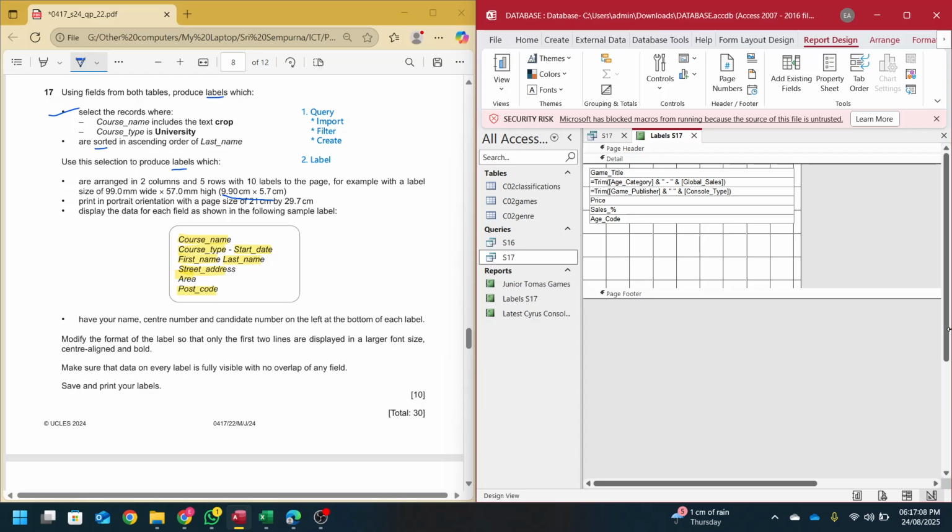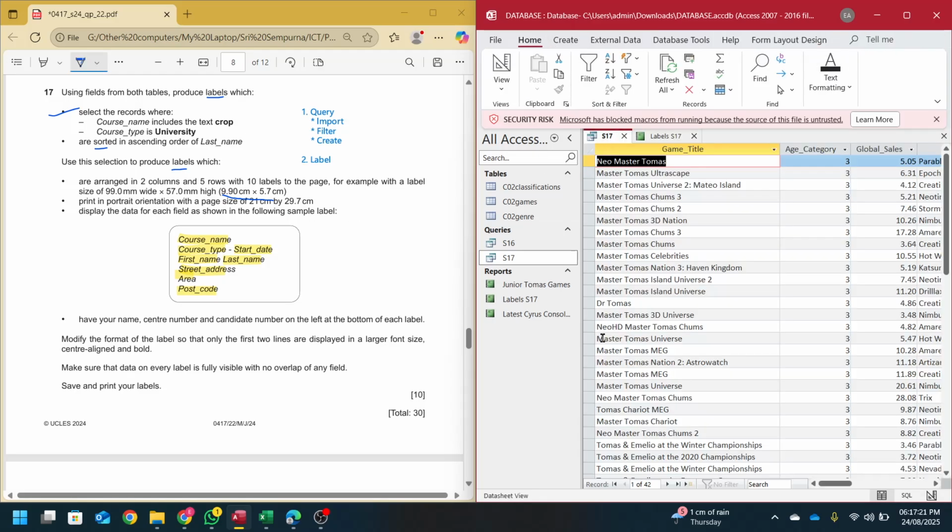So they said 10 labels. Of course, we didn't follow. But if you're doing the exact paper, this is May 2024 to 2. If you're doing the same paper, you should have only like 10 rows. So that means that in your query, you will only have 10 rows. In our case, we will have 42.